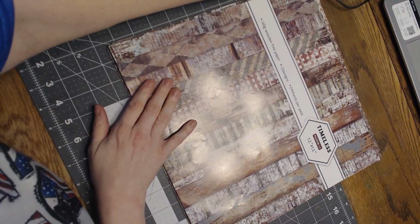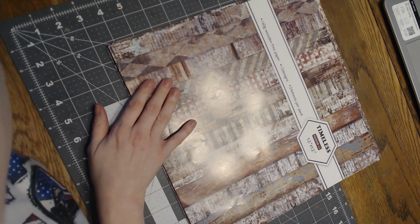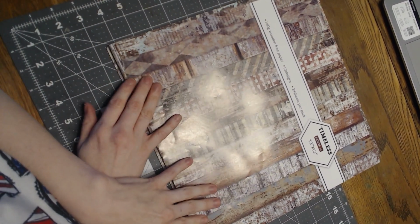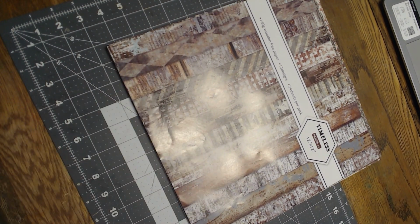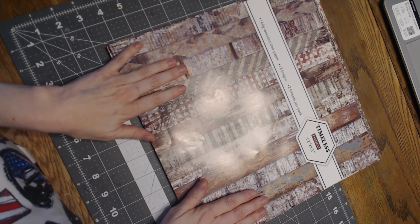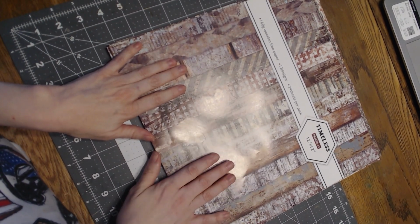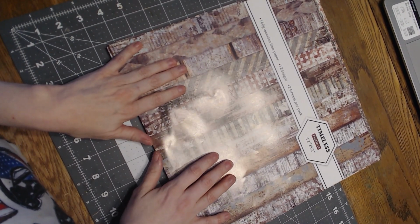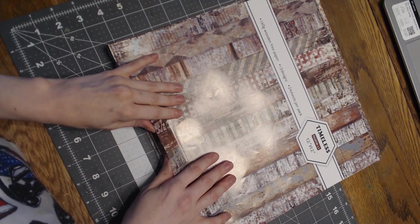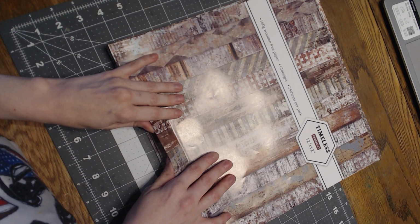I wanted to come on here and do a review from Bleds on Amazon. It's a store on Amazon who reached out to me and wanted me to do a review on some of their paper. This is Timeless. It's a 12 by 12 pack, and they wanted me to do a review on it. And so I will do a little craft on here.